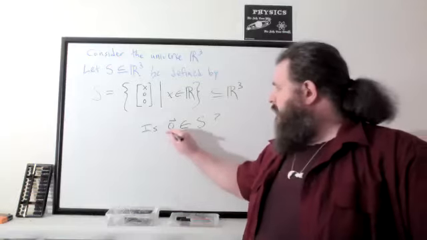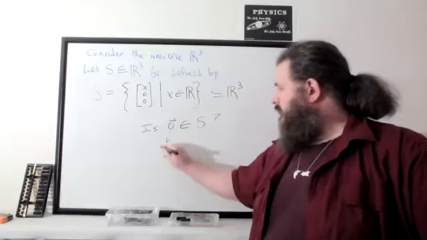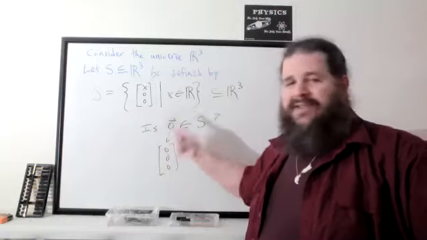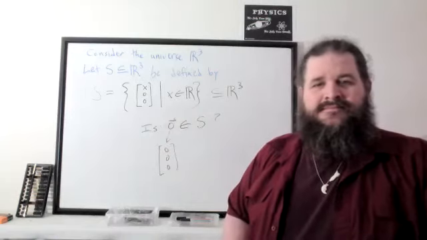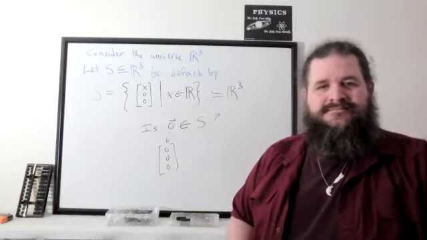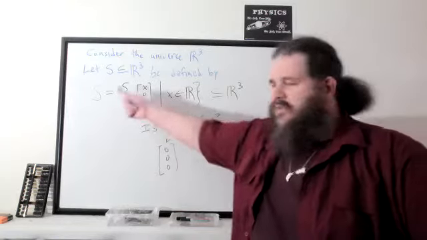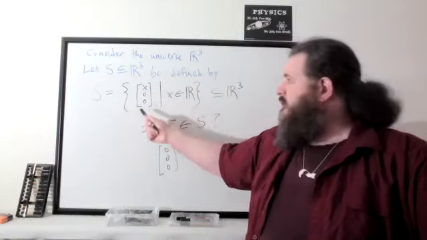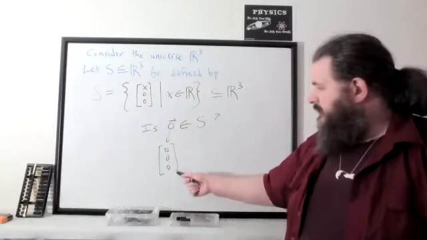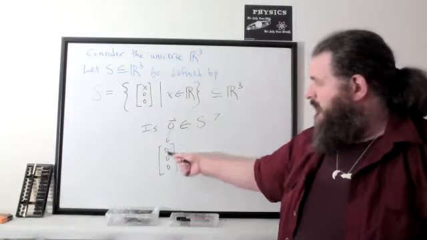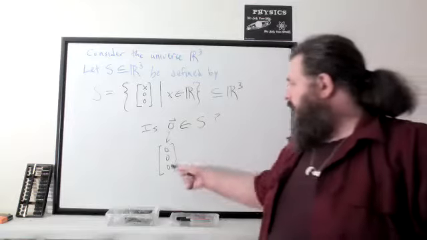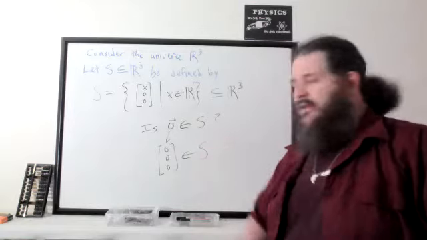So let's check. If we write out the 0 vector of this universe, the 0 vector is just 0, 0, 0. Does that count as a member of set S? Yeah, it fits this format. The format of set S is all 3x1 vectors such that the second and third components are 0, but the first component could be anything. This is a vector where the second and third components are 0, and the first component is just some real number. It's just that it's specifically the first component is 0. So yes, the 0 vector is a member of set S.